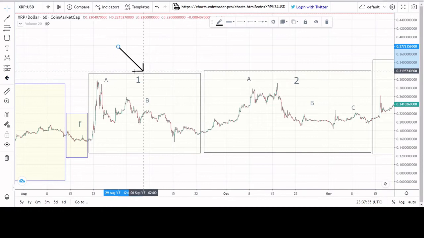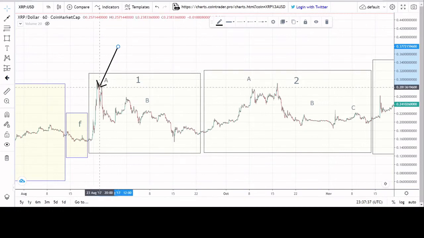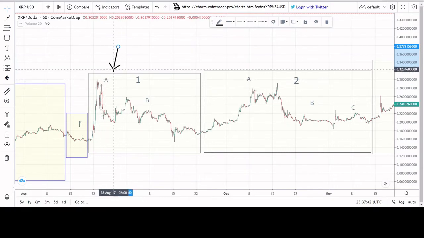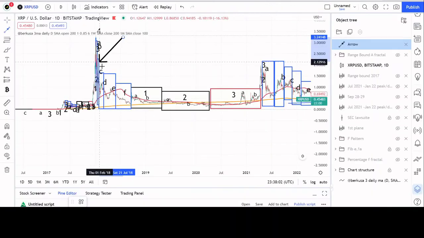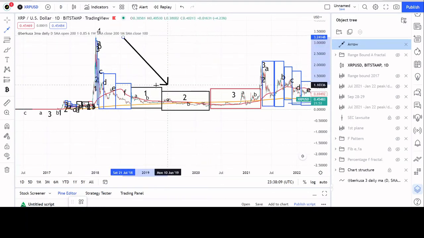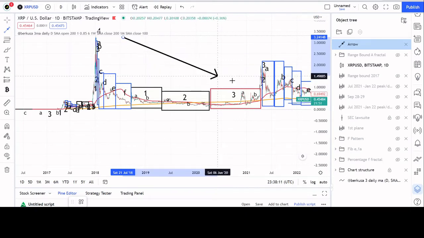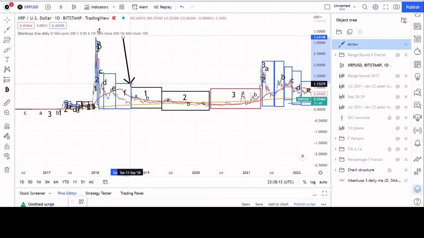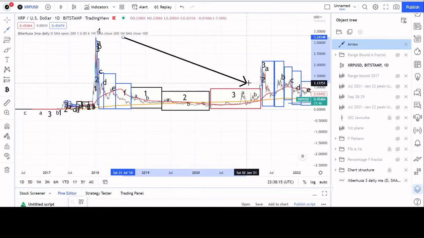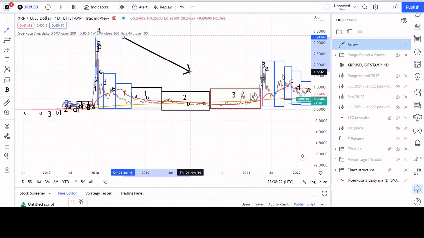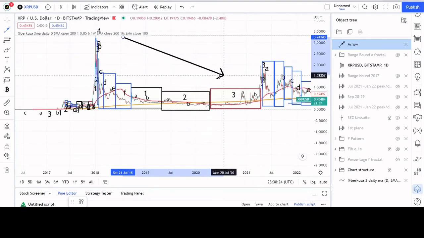This time in XRP is really a wild card. There have been times where it played out extremely long. Like, for instance, back in 2018, after the all-time high, this is a very zoomed out picture. It's kind of confusing with all the stuff going on in it, but you can see fractal 1, fractal 2, fractal 3. This started in September 2018 and finished in March 2021. So it took literally years for this time to play out.